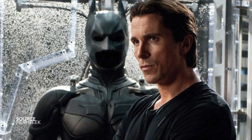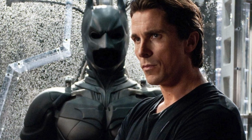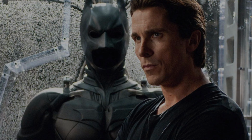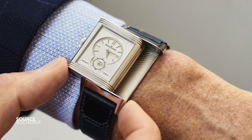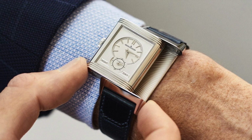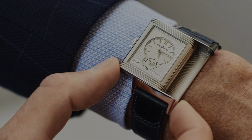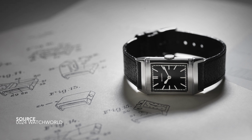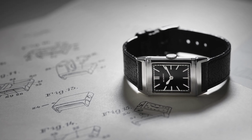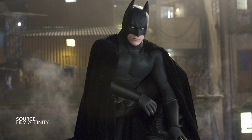And a lot of the time, the way they represent themselves is better shown through their superheroes, not so much their everyday selves. In the case of Bruce Wayne, wearing a JLC Reverso, a watch that has two faces that you can, in fact, rotate, it's very symbolic in a way. Of course, the only time you see this watch in the series is when he is Bruce Wayne. And that raises the question, would the watch have been better represented on screen if it remained reversed, where the face was actually hidden? Because as many of us know, Bruce Wayne is very much the mask, and Batman is his true representation. It's a fascinating thing when you think about it, and the watch extends this portrayal of his character so well. It's subtle, and the average moviegoer wouldn't know the difference.